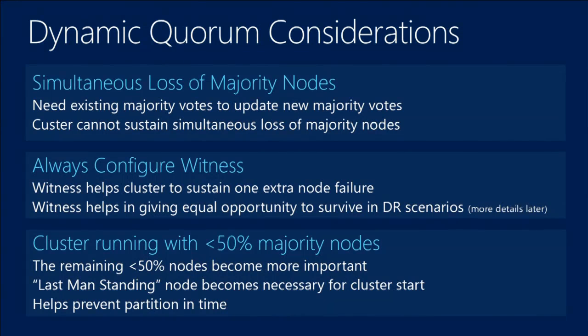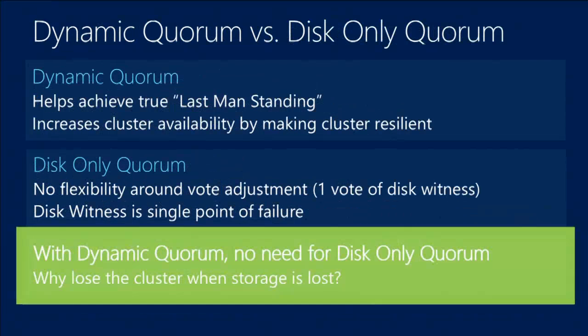man standing node goes down, and you are not able to recover that node, then even with the n-1 majority, if you start the cluster, it won't start because it does not have enough votes. So that's something you have to consider. The cluster did survive on the last man standing, but you are not able to start with the majority of the nodes. So that should not be a surprise. But it's done for the right reasons, because the majority of the nodes don't have the latest cluster configuration. And at that point, using forced quorum becomes kind of necessary.